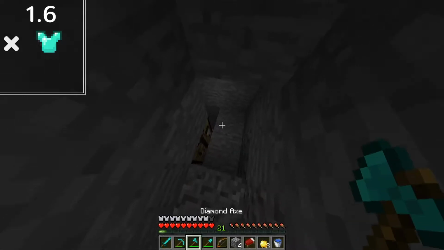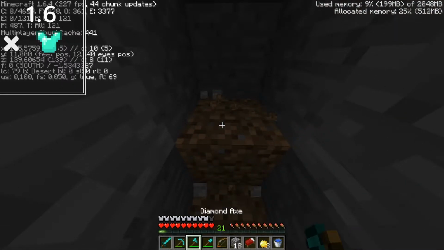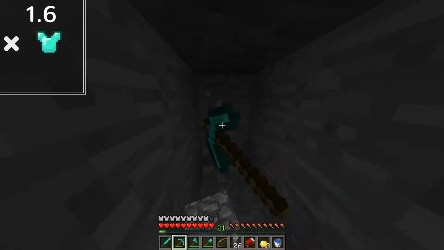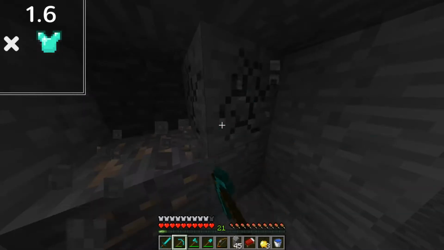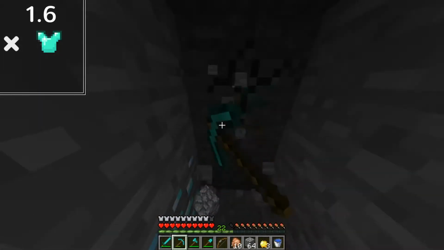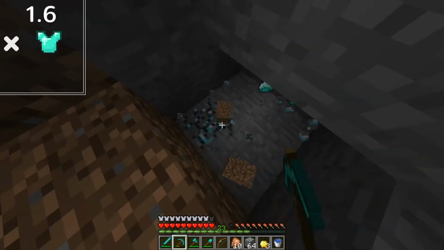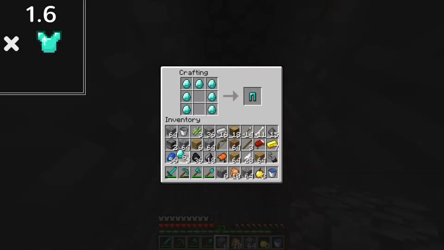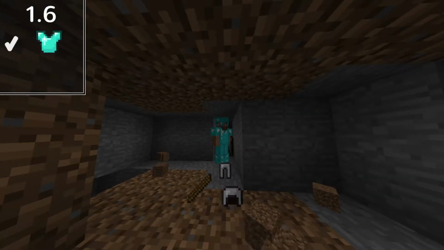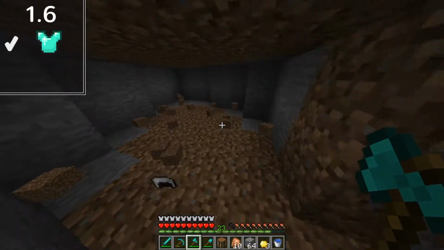All right, version 1.6. We got horses and I think hay bales. And that's about it. Don't get me wrong, I think horses are a good addition to this game, but it really feels like a filler update. Oh, there we go. That's 5 diamonds. We have full diamond armor, by the way. Look at that. Full diamond armor. Okay, that was really fast, actually. That didn't take long at all.